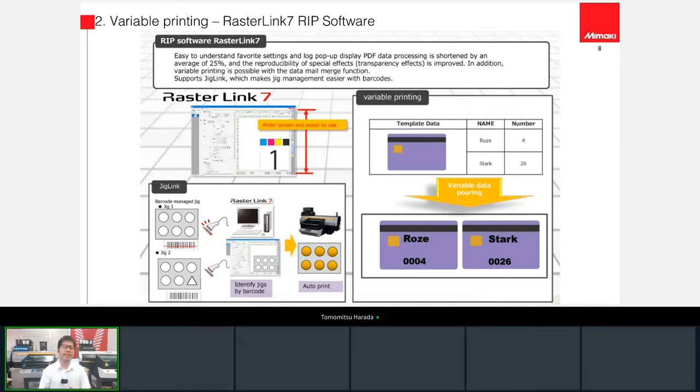For more details about how it works and how to operate, please check out my webinars on the YouTube channel Tomomitsu Harada, where you can see lots of application webinar recordings, and there's one specific webinar in which I talk about variable printing and how it works.